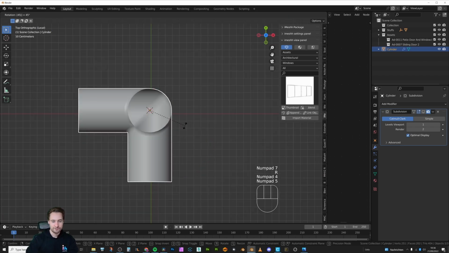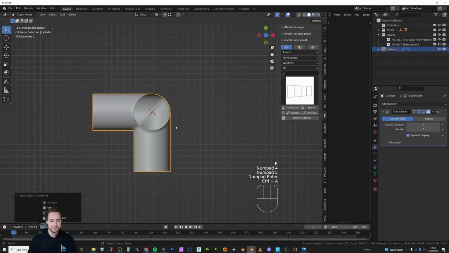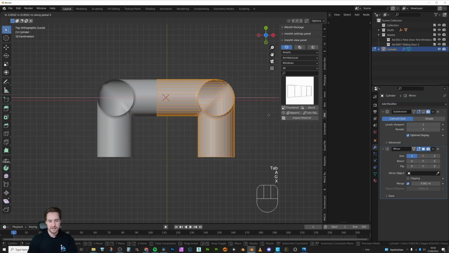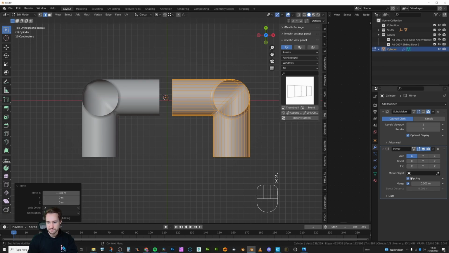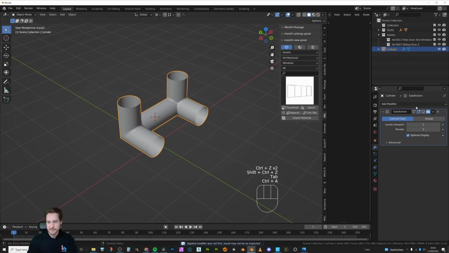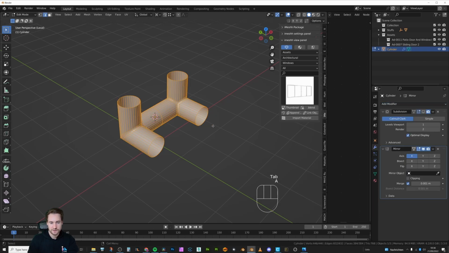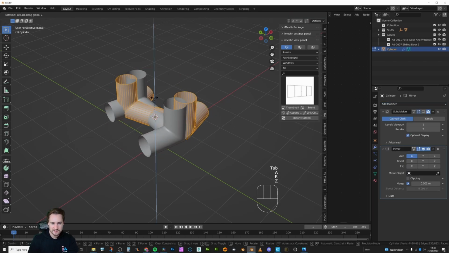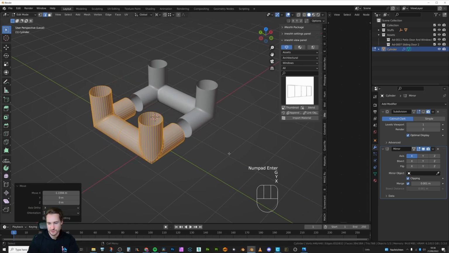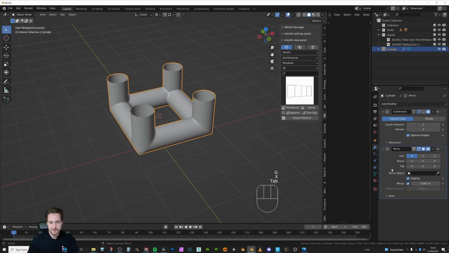So what you can then do with that is take that completely to the next level. So let's rotate this 45 degrees, apply the rotation, then let's add another mirror modifier and bring this out like this. Let's turn on clipping, move this over here so it clips and touches, and then we can just apply that. Then let's add another mirror modifier, and then let's rotate this 90 degrees, and then let's bring this out like this. Again, let's turn on clipping and just apply this.